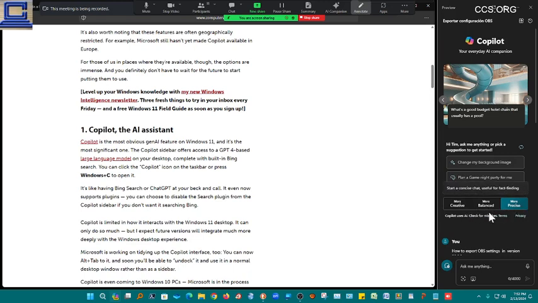Now down here where I'm pointing, it gives you creative, balanced, and precise. I'm almost always in precise, but creative means you can have a response that has a lot of what's called hallucination. That means it didn't really know how to respond to what you're asking for, so it made up some stuff, and that's called hallucination in AI.